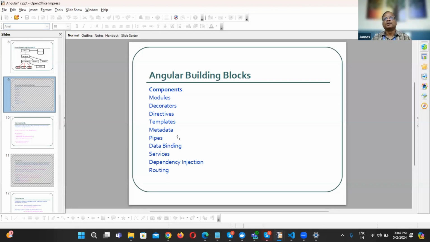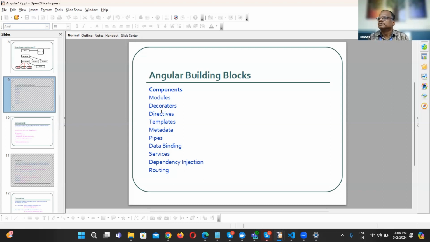We will learn this. Once we complete this, we will go for other important topics. If you want to become proficient with Angular, you should be familiar with these topics. That's why we are going to learn them. Since the component is very important, we took only this for this session. From the next sessions onwards, we will move faster, at least 4 to 5 topics we will try to complete. So that's it from my end for components and modules. If you have any questions, you can ask me.